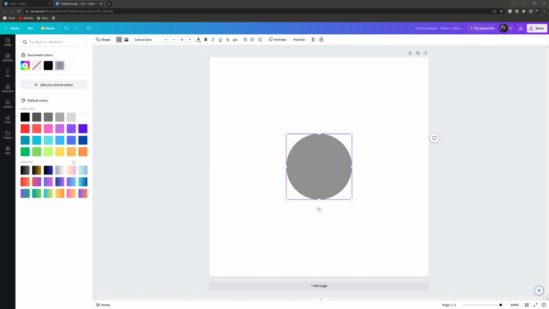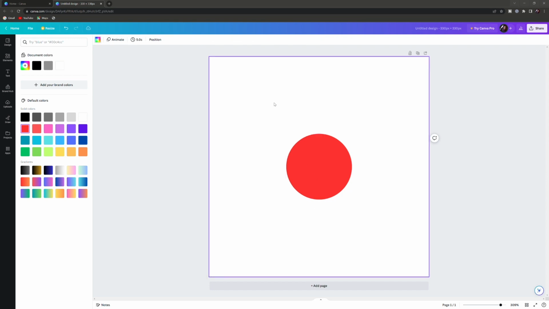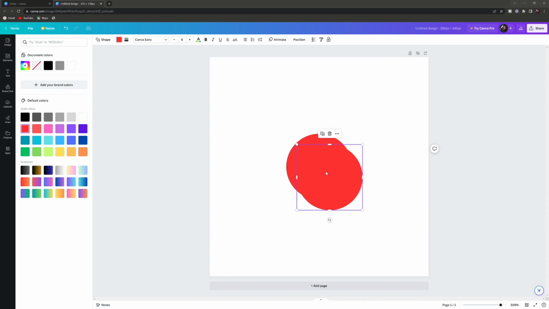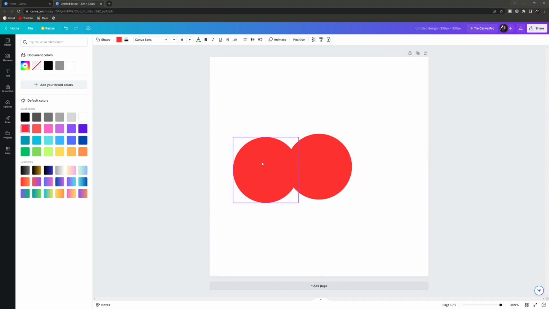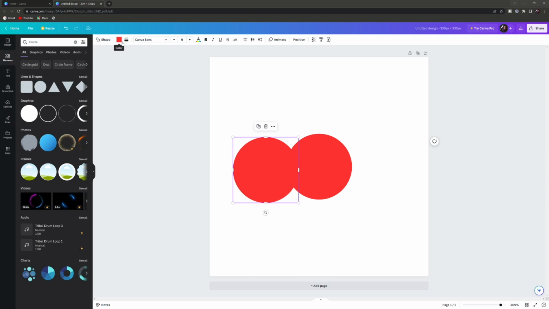The primary colors are something like this: red. Let me copy this and paste it. I just want to show you something a little bit. Okay, this should be yellow.